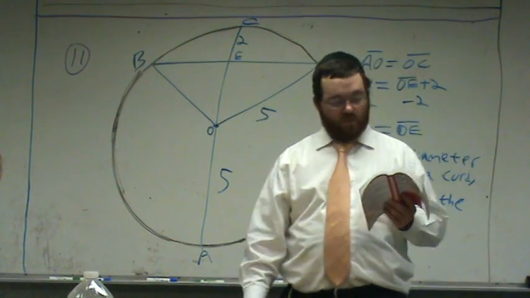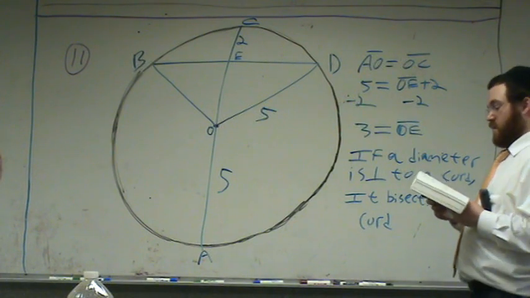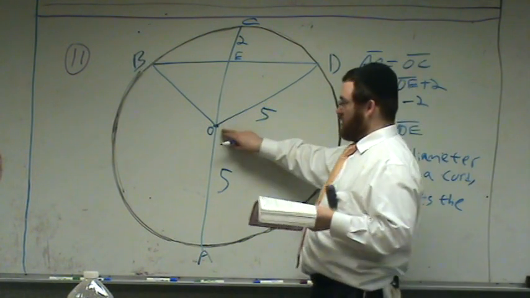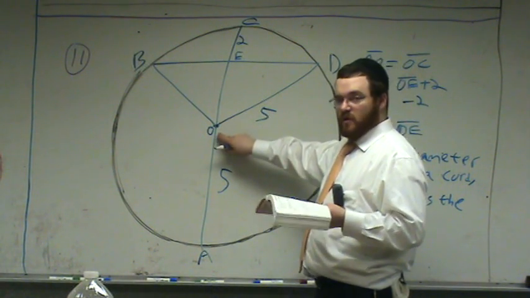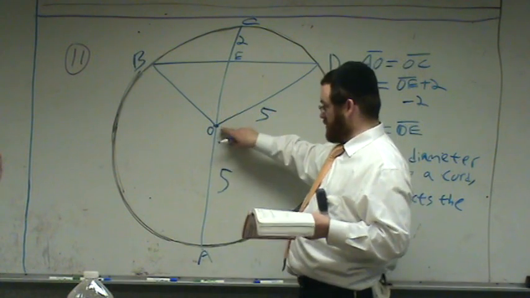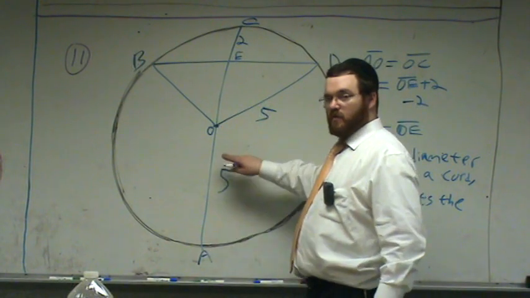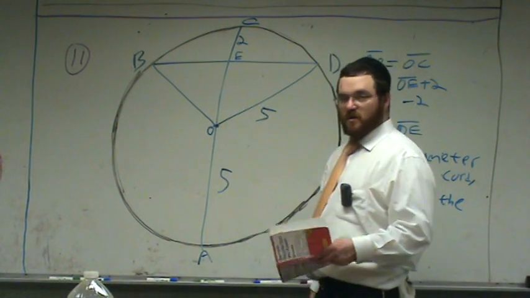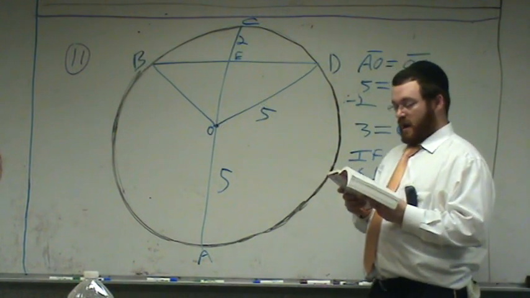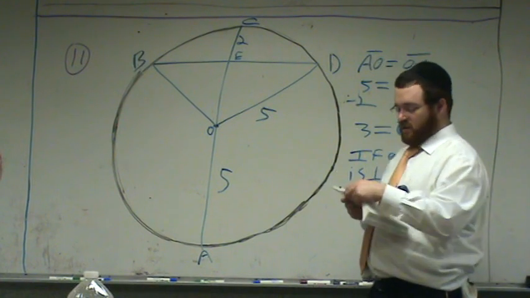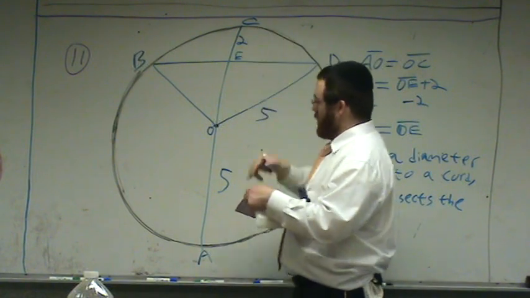Question 11. In the diagram below, circle O has a radius of 5. So it shows you circle O, and O is the middle of the circle. It says from O to point A, which is the end of the circle, is 5, so you know that this is the radius, 5. Now, also, CE is equal to 2. They made a triangle over here, and they told you from point C to point E is 2.